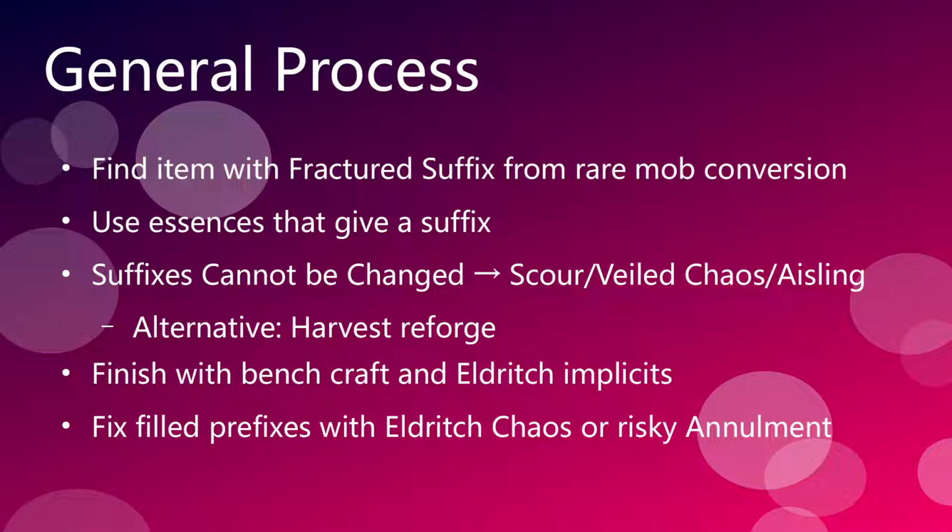either Veiled Chaos or Ashling. I mentioned Scouring here because that is an option if you wanted to do something insane, like repeatedly Exalt for a specific mod, but I would not recommend that at all, really. Another alternative is Harvest Reforging. That's not an add remove, but a straight reforge, and that could potentially be good as well, depending on the mod you're wanting to have as your prefix.